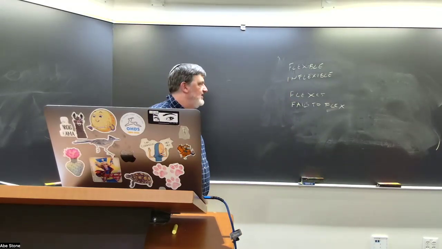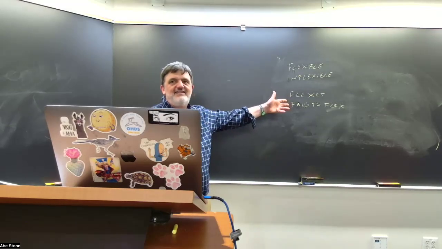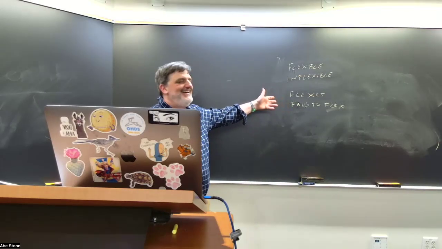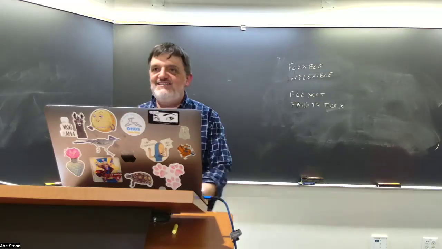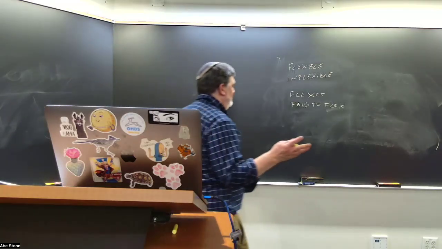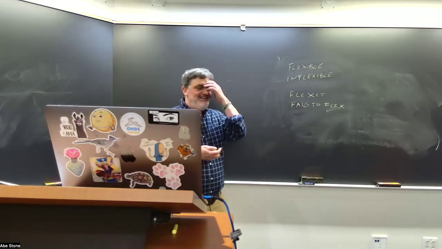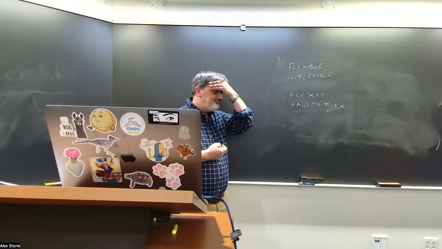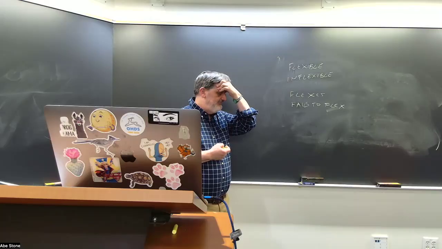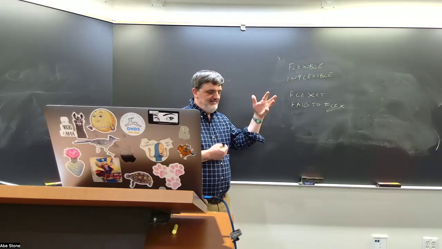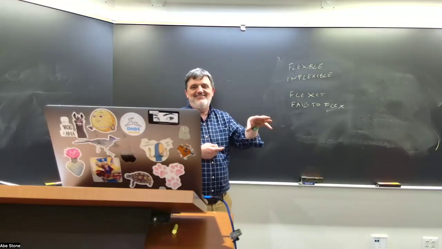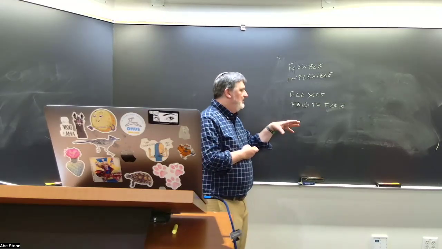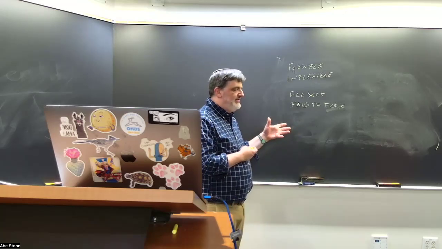So problems start here because there is a verb to flex. Right? I mean, you can't just introduce it, say, I'm going to use flex to mean so and so, because there actually is already a verb to flex, the traditional verb to flex. So we're in a worse situation because there's a new sense of to flex, which I'll mention in a second, right? But the traditional verb to flex was a transitive verb.